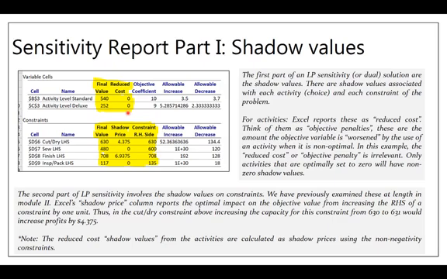It would show up here as a final value of 0 because of the non-negativity constraint. And then the reduced cost would tell us if for some reason someone makes us produce one garbage bag and use up some resources from the firm, how much our profit's going to suffer. And so that's why I call it an objective penalty. It would show up there with that third activity and tell us how much worse off things are going to be. So we'll come back to that one in a little bit.